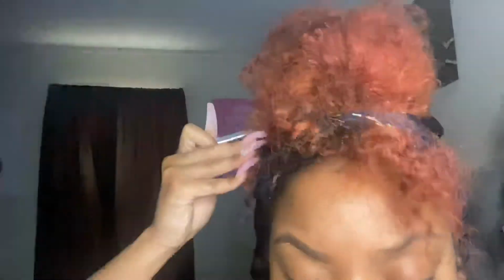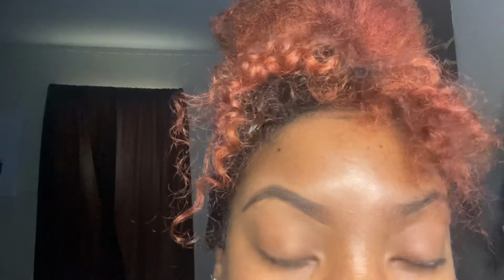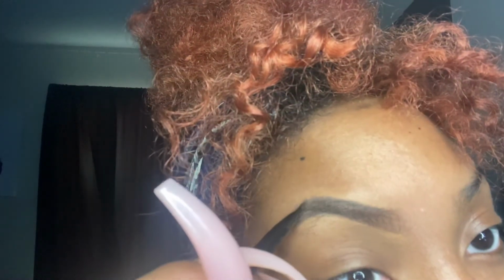And the brow gel does sometimes wipe off some of the product, so you will see me go back in and clean up the arch of my brow. And as I said before, it is a gel, so you do have to let it dry for at least 5 to 10 seconds.